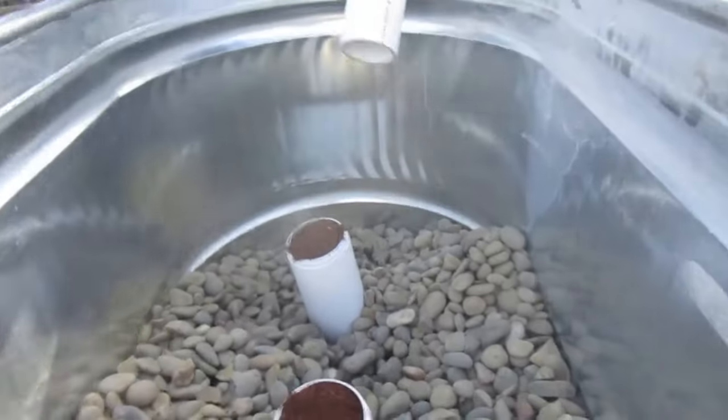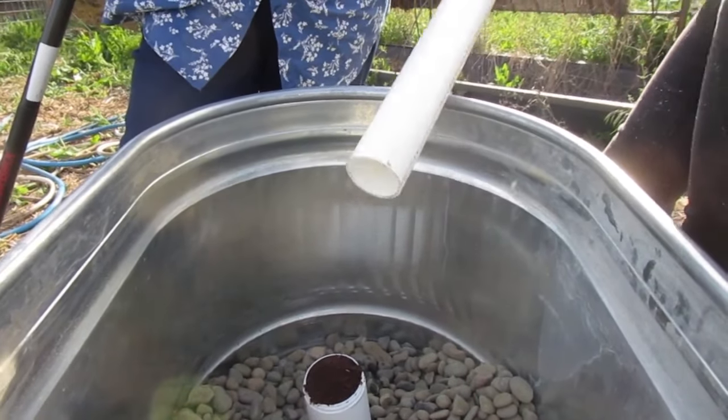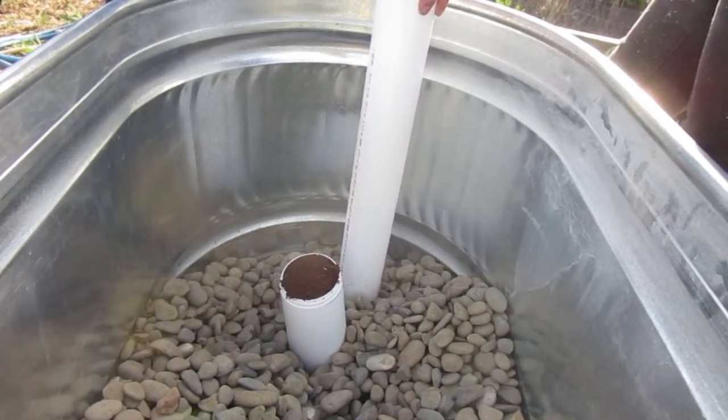So we realized that since we didn't put little ports in the bottom the way we did with the wicks, we need to raise it up on the gravel a little bit so the water can get out at the bottom of the pipe.